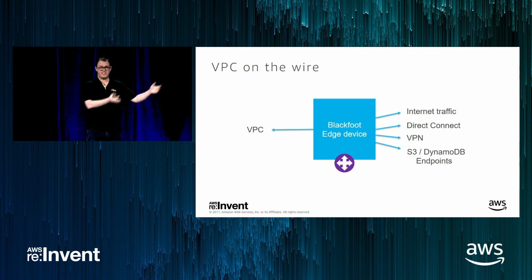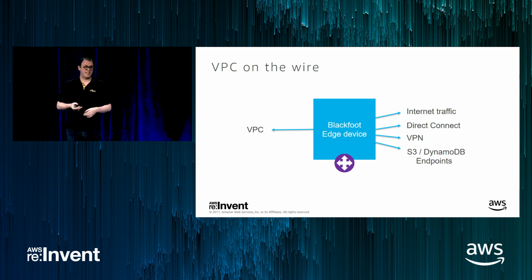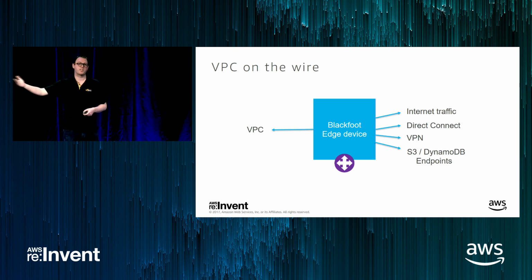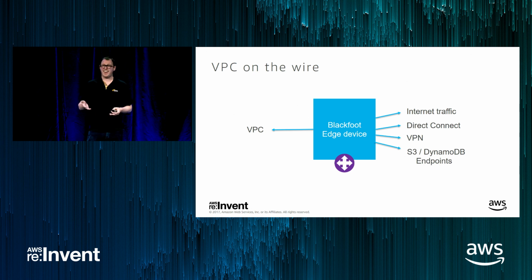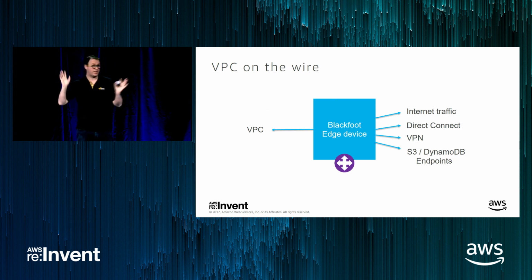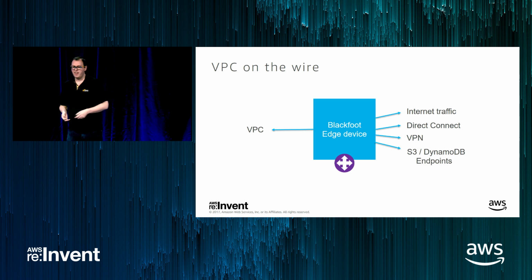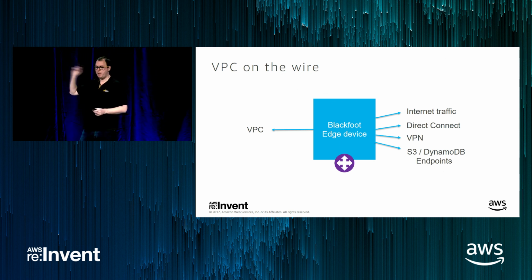So Blackfoot takes this encapsulated traffic and says, okay, this needed to go to the internet. So it gets to a Blackfoot device. The Blackfoot device will strip the VPC encapsulation. We'll translate the IP addresses, right? When we go from inside VPC to outside VPC, we have to start using a public IP address when we're talking to the internet. So Blackfoot will actually do NAT. It'll NAT your internal VPC IP to the external public IP address. That's simple, stateless, one-to-one IP NAT that's going on. Although it's still very, very difficult to do at the kind of scale Blackfoot operates.